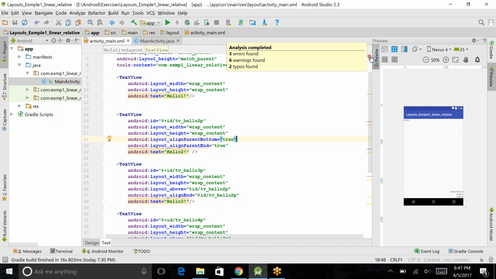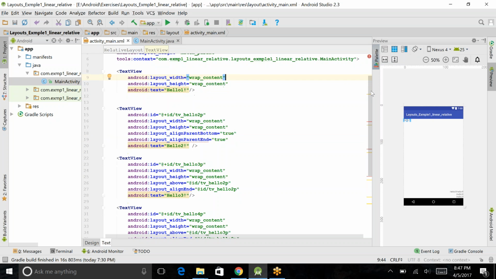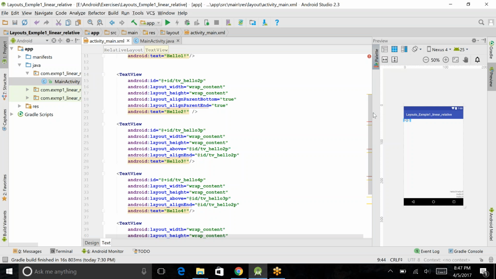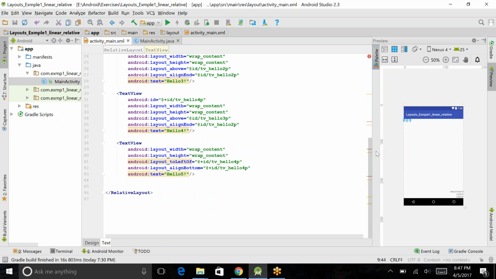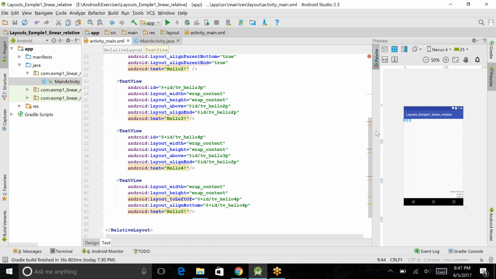Typos and warnings are okay, but with errors we can't run the app. If you come a little to the bottom, you can see a red mark. Okay, so I understood the issue.